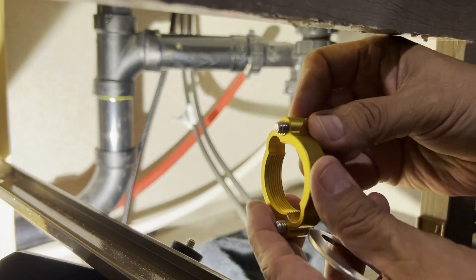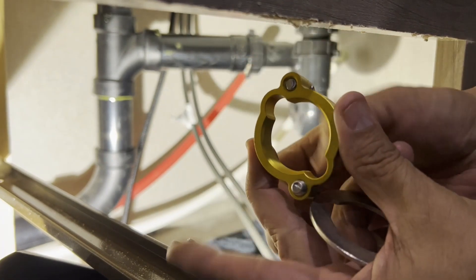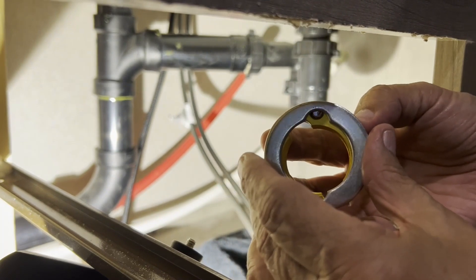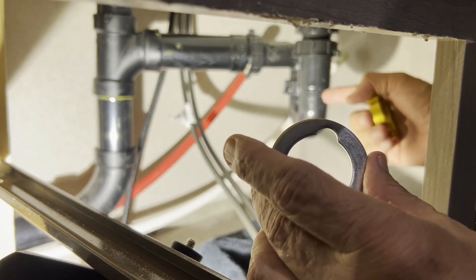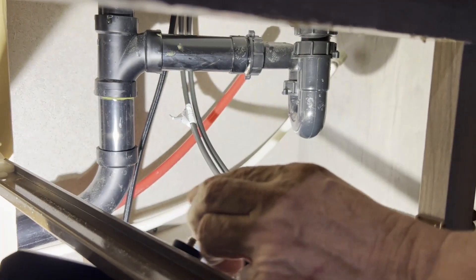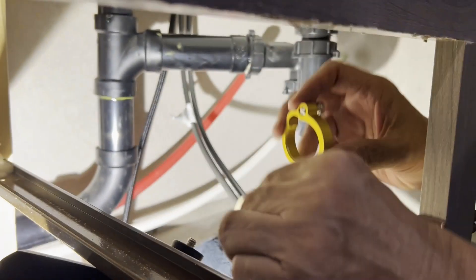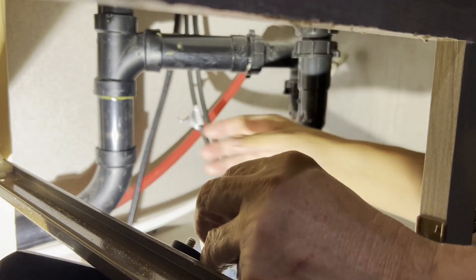So you see this right here — what you want to do is get this level like this and this like this, so whenever you put these two things in there it'll put pressure on that. It looks like you got a notch here — there's probably a notch underneath there too, so this is probably gonna fit right inside that notch. Underneath there I can see it's gonna screw clockwise — first this goes up and then this goes clockwise. Once we do that we'll take care of all these other hoses.